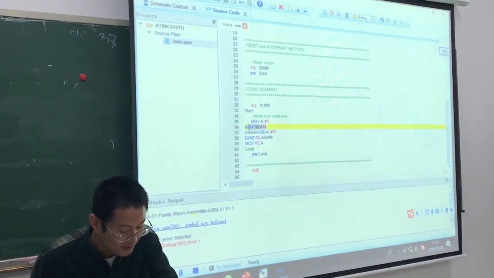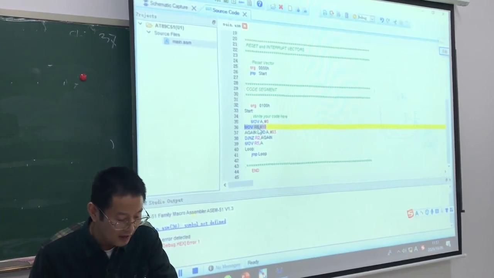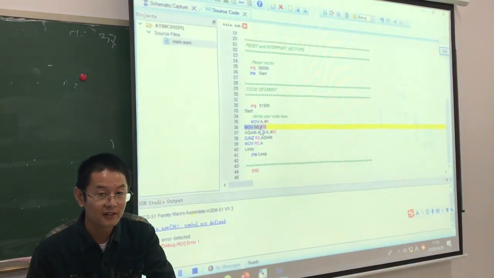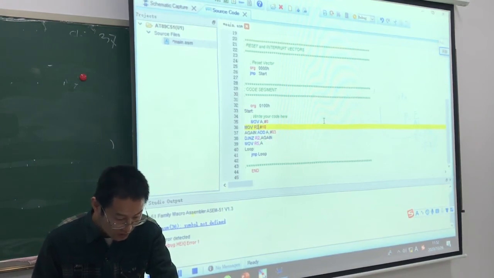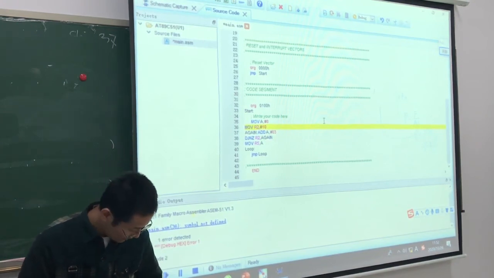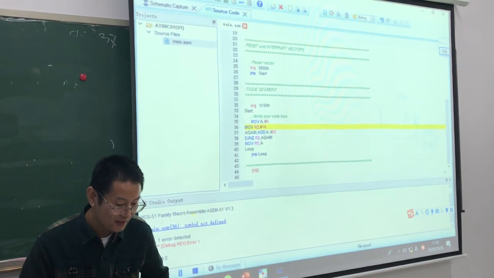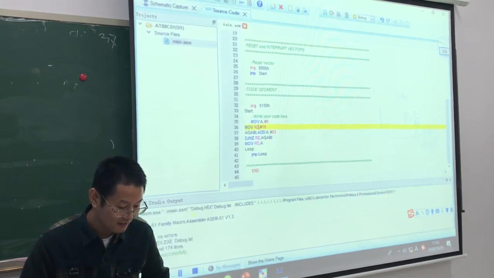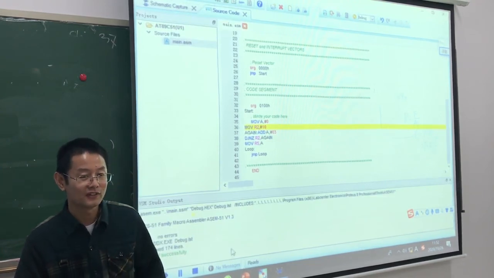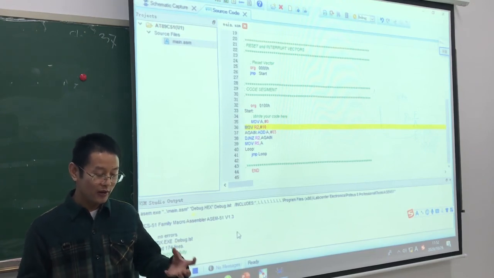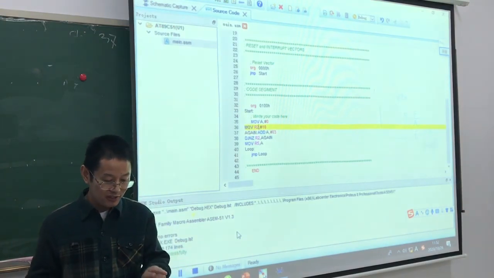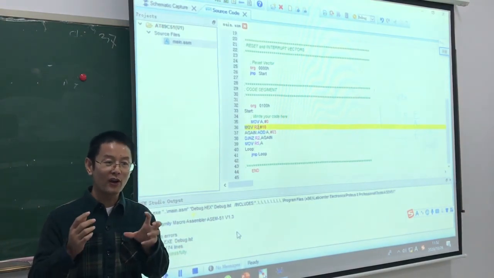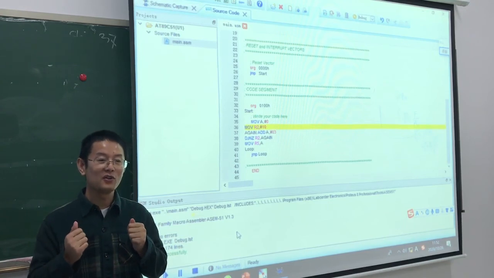R8 does not exist. So you need to change this R8 to R2. Build project. Yeah, successful. When there is some error in your program, this software will show where your error is.